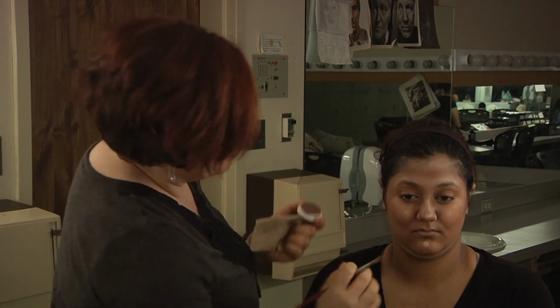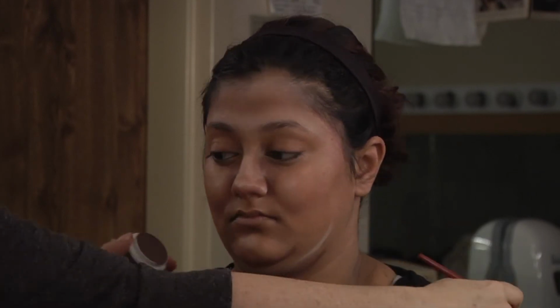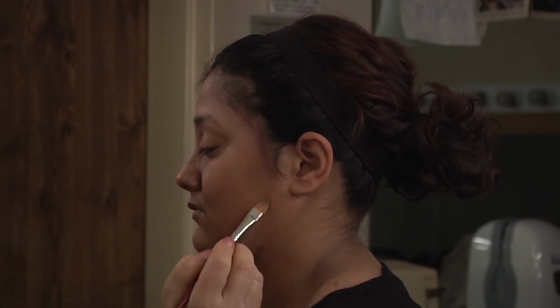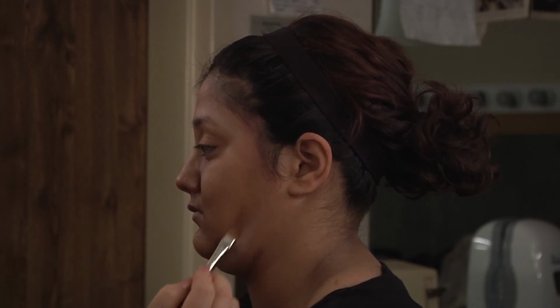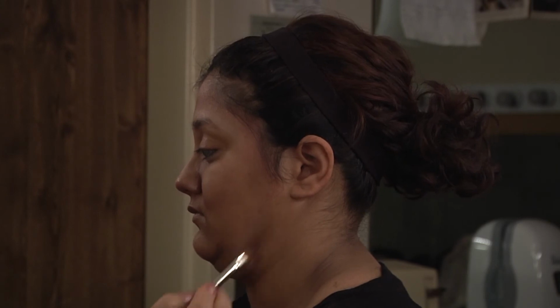So I'm cleaning off my brush so that I'm ready to blend the highlight when I get to the lower part, but for now I'm using my finger on the jawline or below the jawline where we have the double chin. We're now blending out the upper and lower edges, and once again I'm blending in the direction in which I applied the highlight. I'm going to turn Ankita a little bit so you can see her on the other side. And we are blending the highlight so we have a nice blend between the highlight and the skin tone.